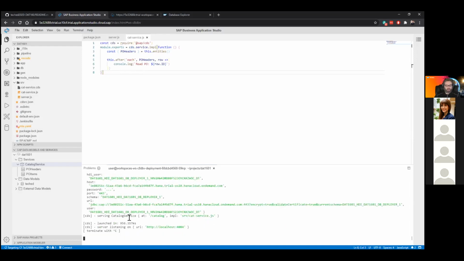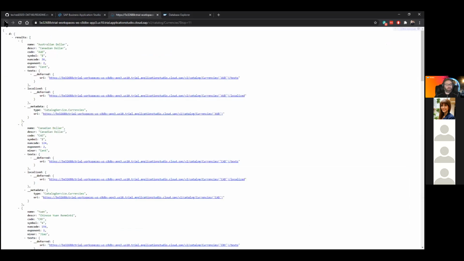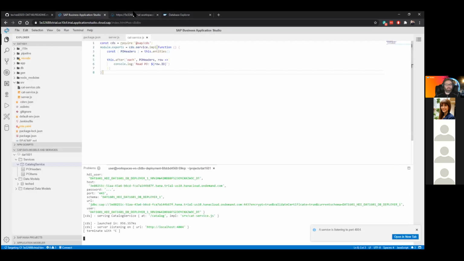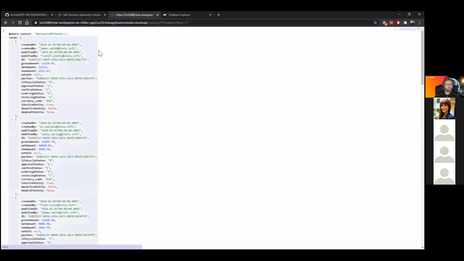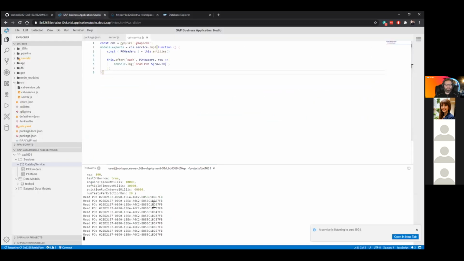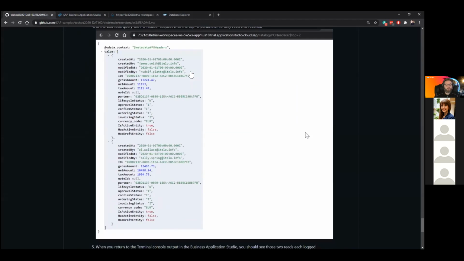And you'll see here, it started the catalog service, and there's our exit handler. I know it's hooked our exit handler because it's added to the log. And now when I come back here, what did I say? PO headers. So let's just go query PO headers. All right. And there it is. It just logged out the key of each record that it read. Now, that's just to sort of prove to you that this works. Now that we have this working, let's do something actually useful with this exit.